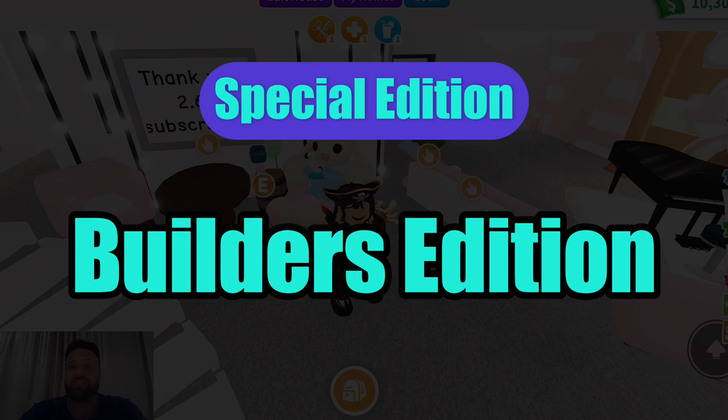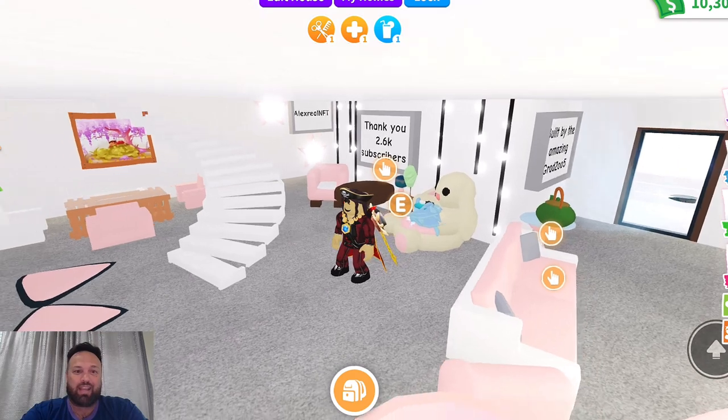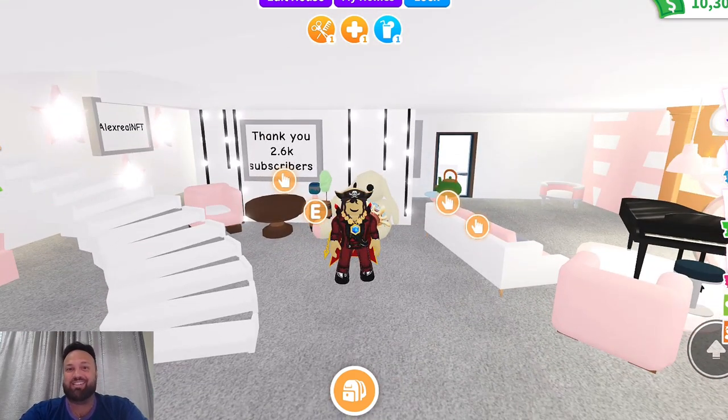It is the Builders Edition. Guys, we're going to be checking out some really cool homes, including this one that I went ahead and traded for. I am super proud of this one in particular because it's now my home, part of one of Adopt Me's new features in Game Trade, and it also happens to be my daughter's home. This was before the build tools came into game. So I do want to show off her home a little bit.